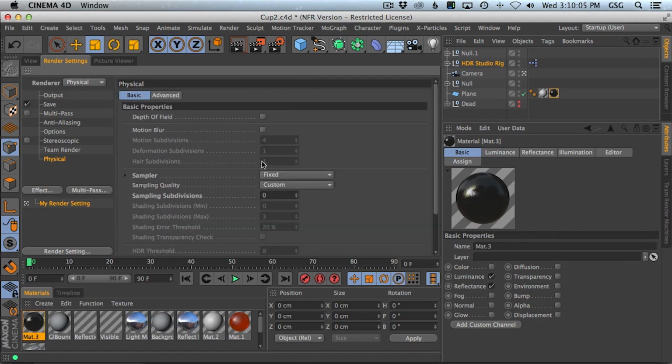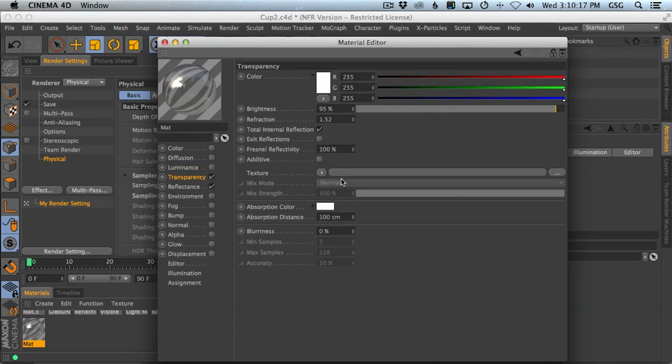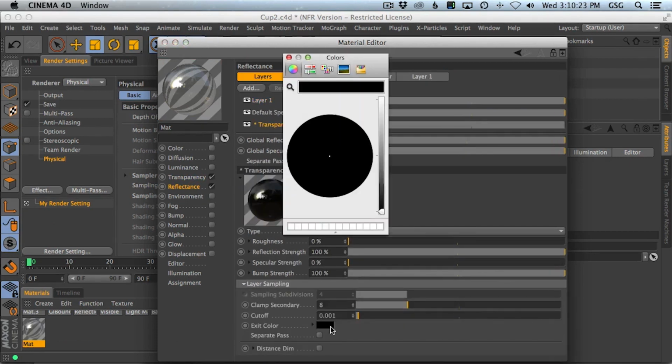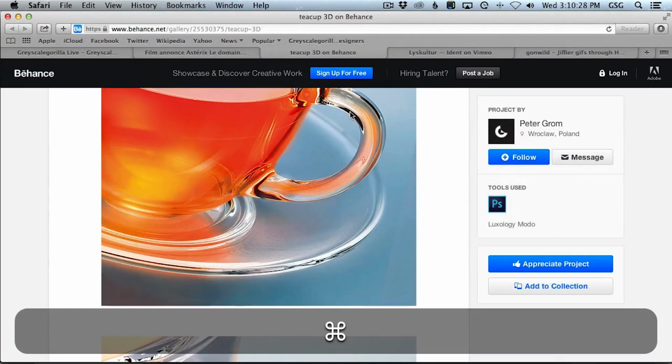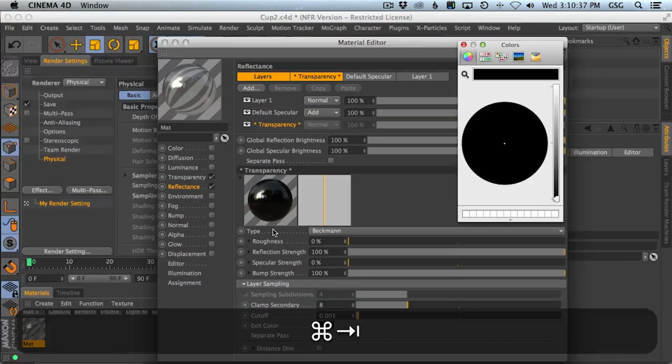And it's not going to be in here. If it's not under options, I almost feel like it'd be in the material. I don't think it's in the material. Maybe it is. Transparency, absorption color. No, maybe under illumination or editor or something. I don't know. Roughness, layer sampling, exit color. Boom, you did it. So, okay, this is a great trick. The exit color, he still has some, but that could be just black in the thing itself. But check out how much less black there is.